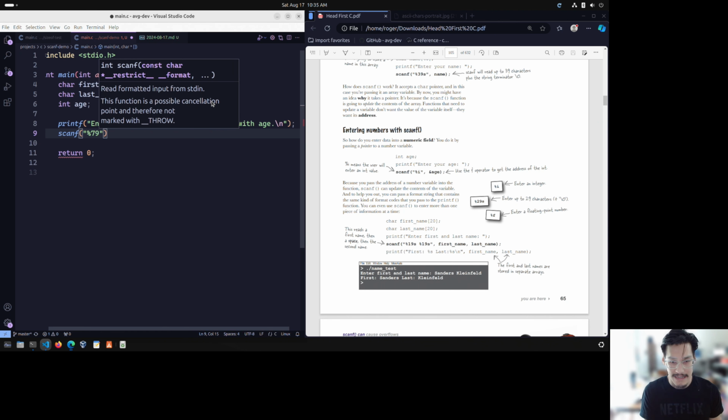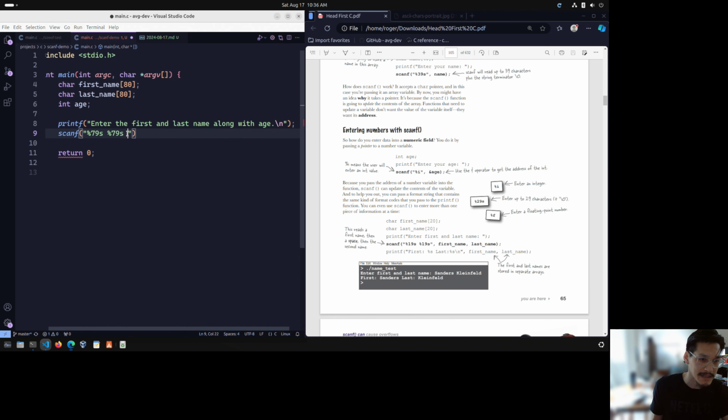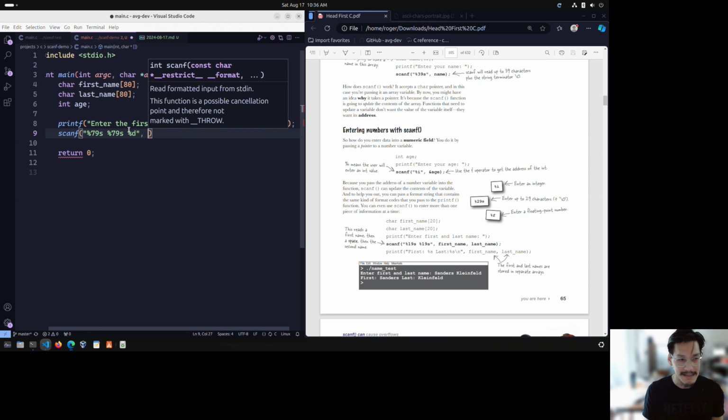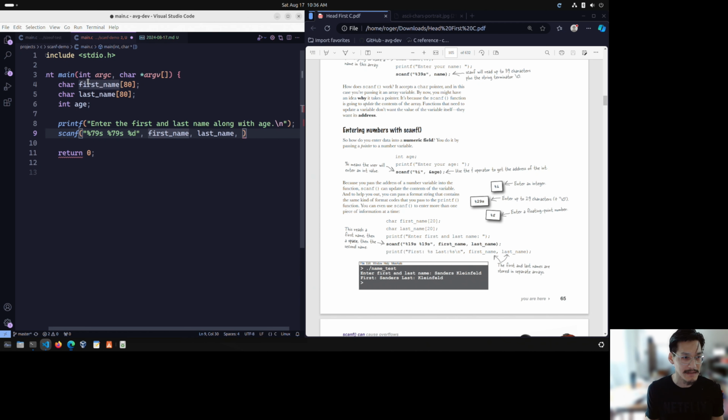At most 79 characters, and then at most 79 characters here, because 80 would be, the last one would be the null terminating character, and then we'll take in the number. This is how it works. And then it's just going to be first name, last name, and these are pointers, right? Because they're just basically the base address to these arrays. For age, we can't be tricked, so we're going to give it the address to that integer.